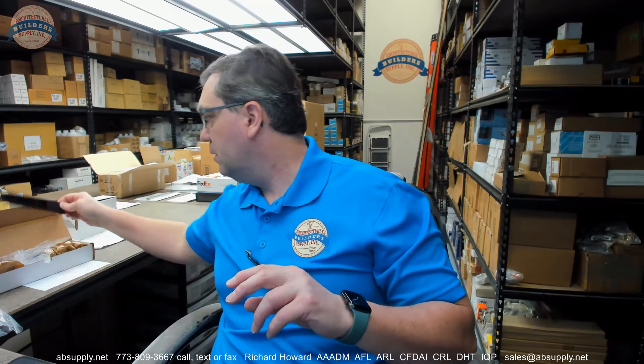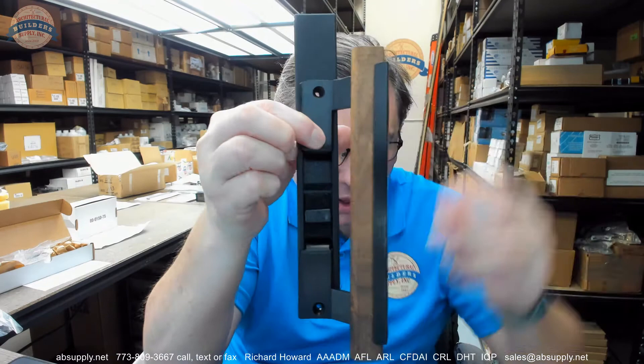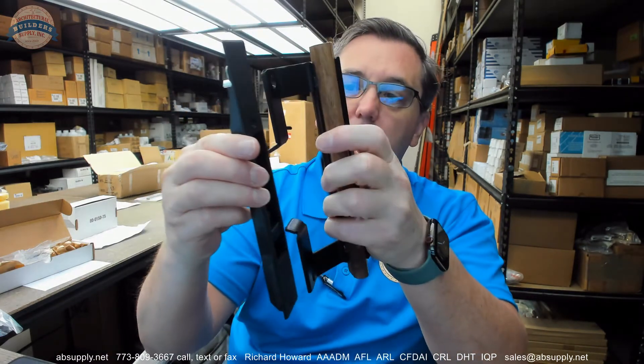They have the centers listed as basically six and a quarter inches. While it's nice to know the dimension of the center of the screw holes, you're mounting it over the plate, which I happen to have one here. So I can demonstrate what this is going to look like — this is the interior of your door, and this is literally going to go right here. It will line up with your holes.